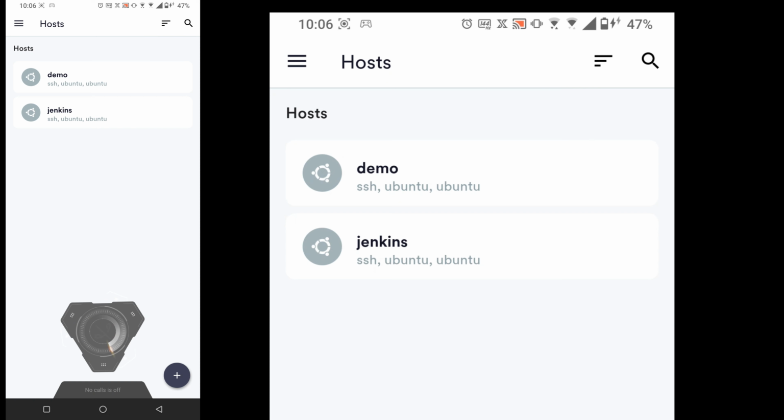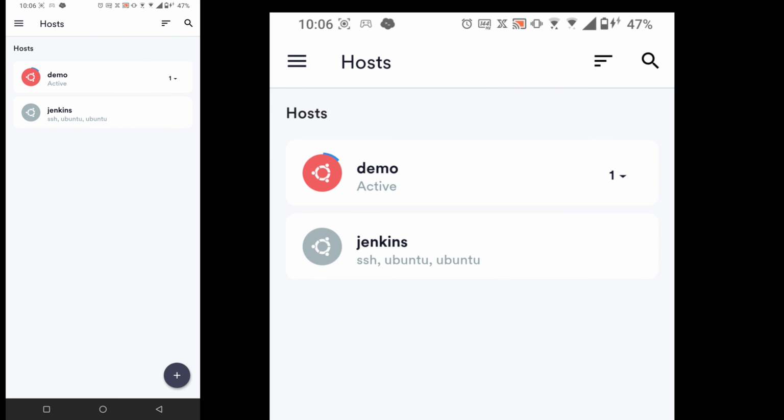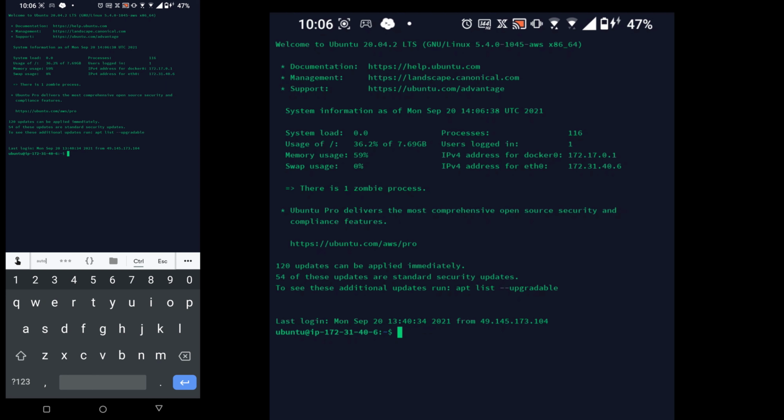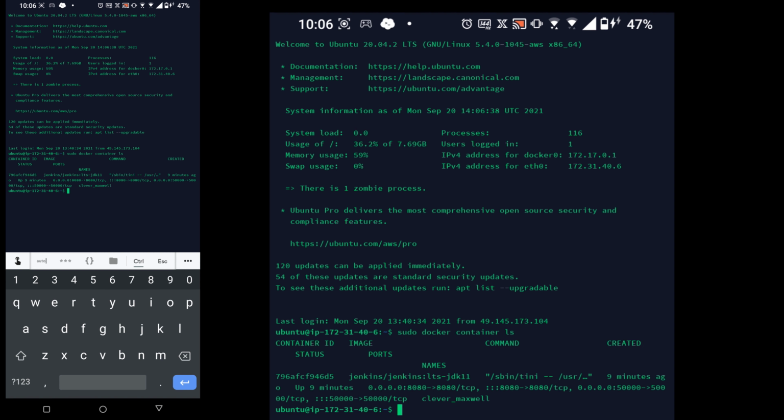Now let's go back to my server. I'm gonna log back in. Okay, I'm here and let's type in sudo docker logs. First we need to know the ID of the Docker or the name so that we would know which one to choose. The reason we're doing this is because we're going to get the password of the Jenkins.